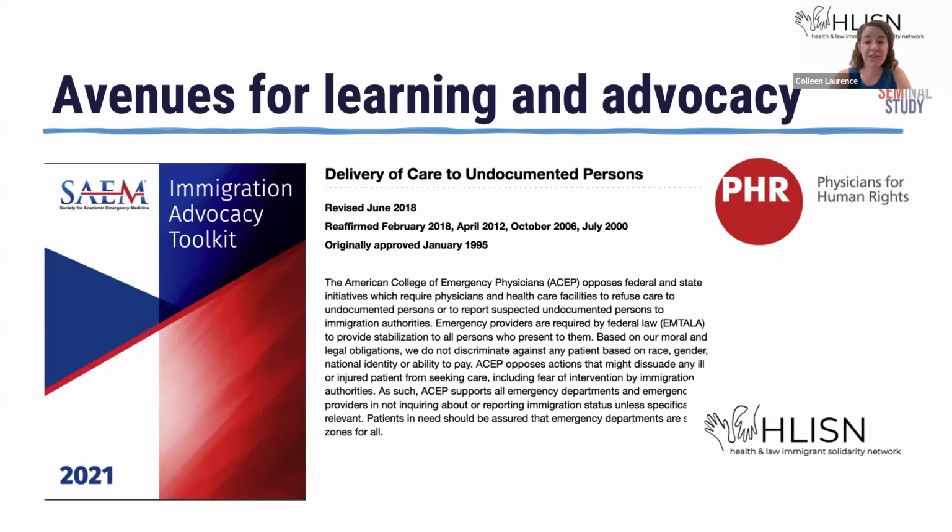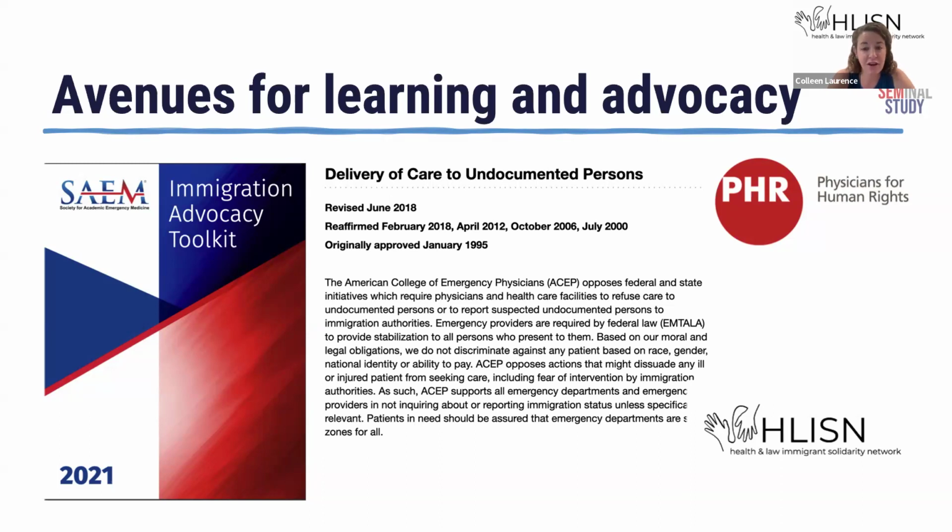The suggestions on the previous slides were adapted from the Society for Academic Emergency Medicine's Immigration and Advocacy Toolkit, which is a really quick read and a great way to think about some general steps that you or your institution can take. In general, taking steps to learn more by reading is a great first step.